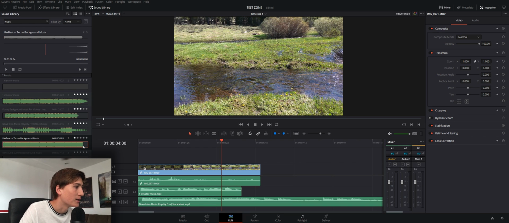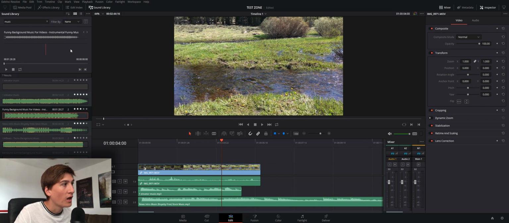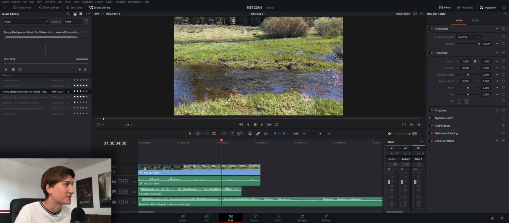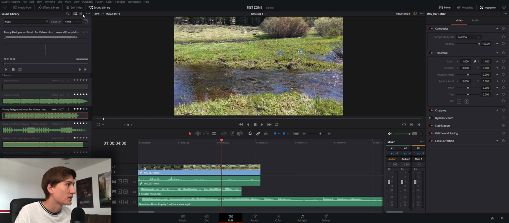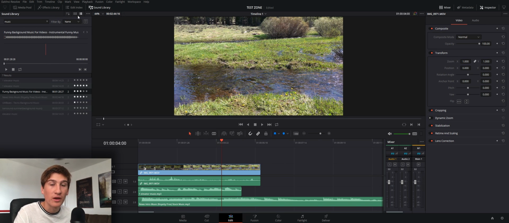You can see you get more info about each file. So these are the in and out points. These buttons just go from the next audio file to the next. So everything else is pretty self-explanatory. So I hope you like it. You can also sort, just covering all the features. So this just changes how it sorts the audio files.